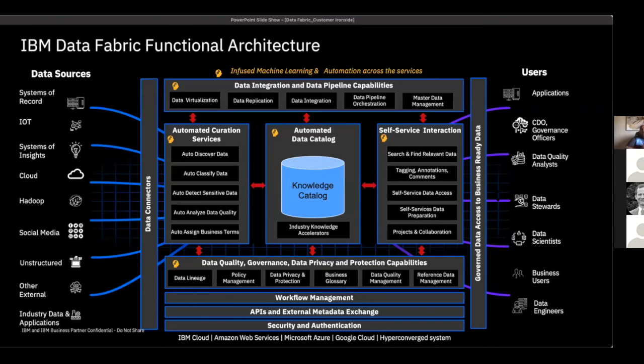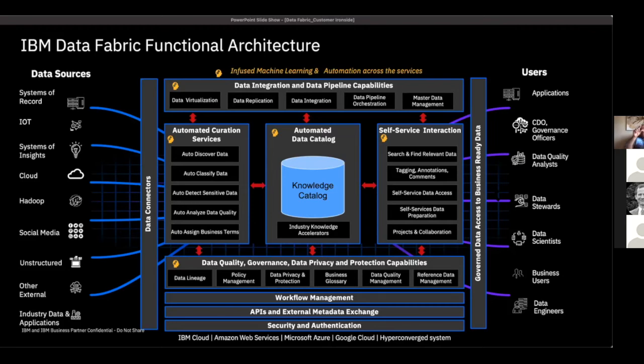And IBM has multiple services available to help from a data fabric construct perspective. So we talk about your curation services.